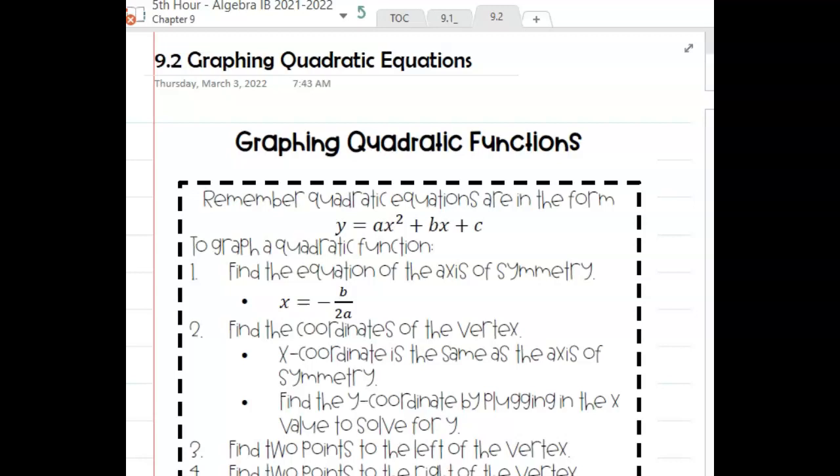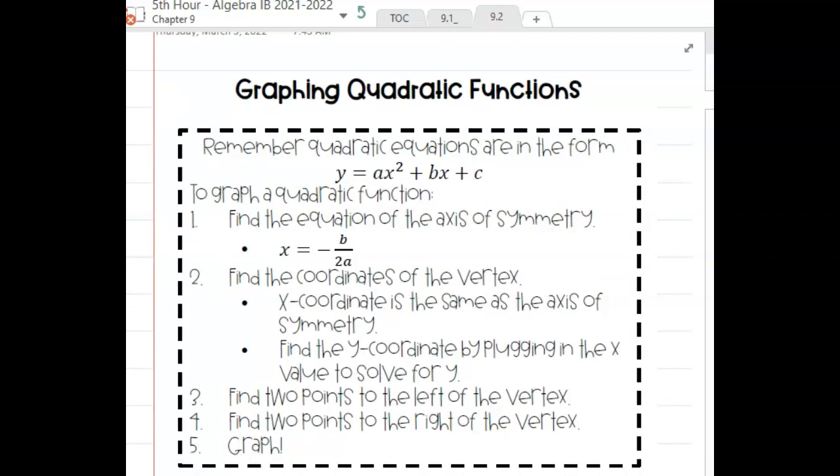So first thing, I mentioned this super briefly yesterday, but remember a quadratic function is written in the form y equals ax squared plus bx plus c. So the big thing with the quadratic functions, you absolutely have to have an x squared. You don't have to have the bx or the c, but you have to have an x squared. Okay, the rest of it's kind of optional. We'll see examples of all of those today.